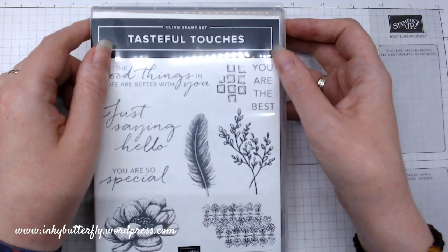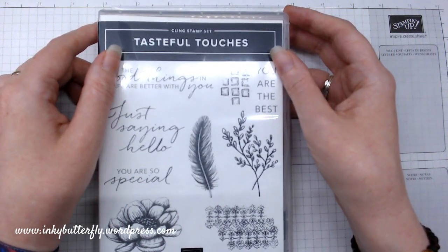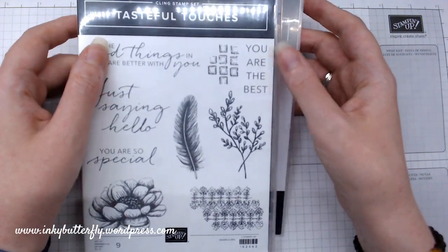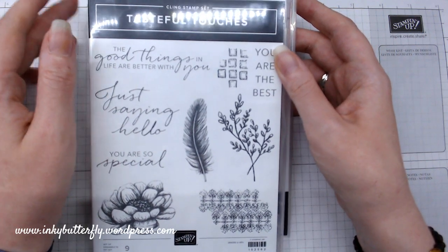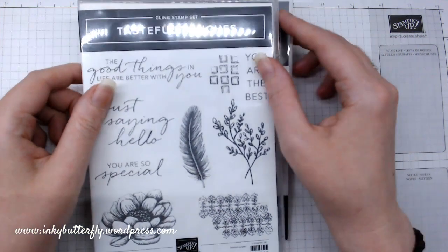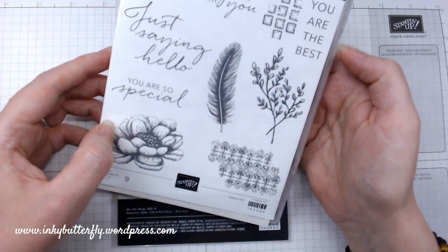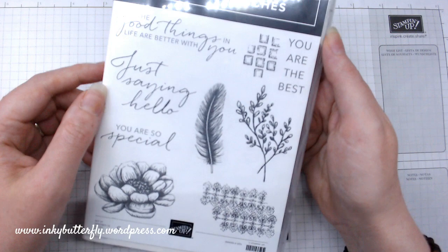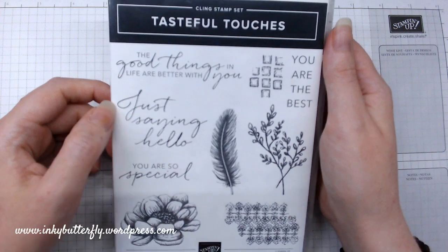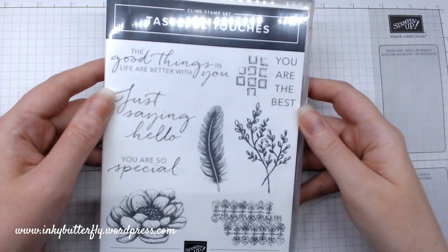So, it's new catalogue launch day, so I'm bringing you a video with a set that caught my eye in the catalogue. This is from the In Good Taste suite of products. We have this lovely cling stamp. Love the feather and the flower, and it's a very eclectic mix of images and some really great sentiments. Just saying hello is really nice. You can send it to a man or a woman.